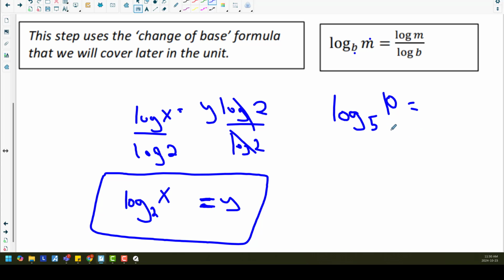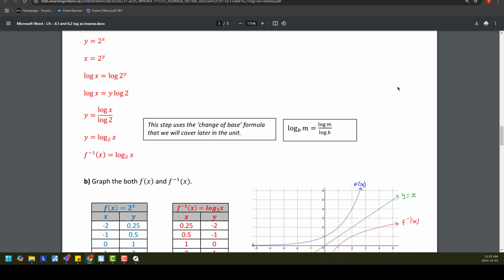You have to do a change of base formula to figure out that this is equivalent to log of something divided by log of something. And remember, the denominator is the base value, so log of 5. And the numerator is this value here, so log of 10. So the way to solve log base 5 of 10 in your calculator is to punch in log 10 divided by log 5. And that will give you a number. And that's how you solve it. Just something we'll probably get into a little bit more later on.